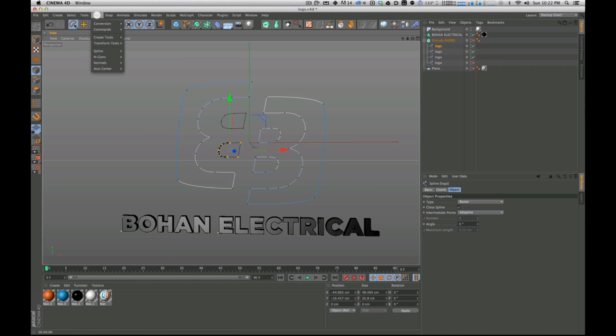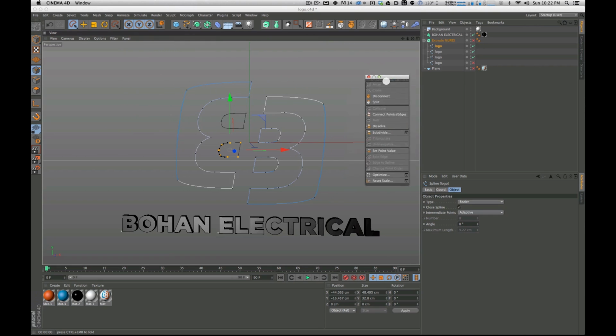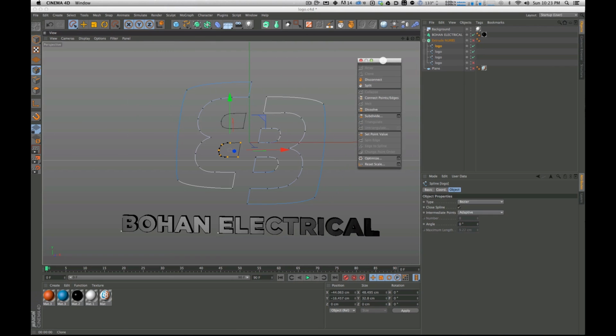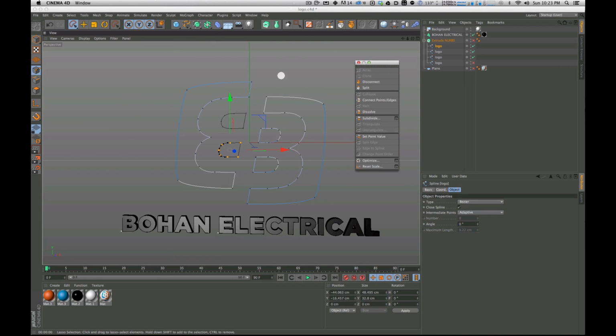Now, to make it easier, I'm going to click and hold on this menu. At the top there's this little bar, and if I let go of my mouse, it kind of pulls it out for me. So I can use this command over and over. Your other option is you could hit Shift C and you could use their little quick search tool to do this as well.